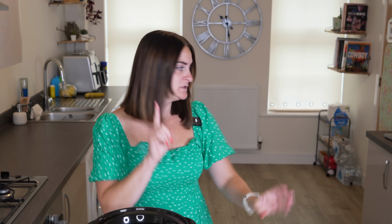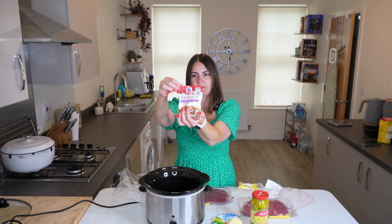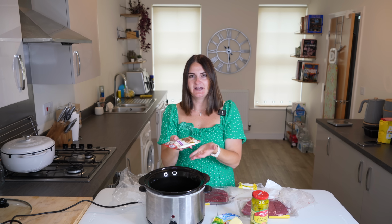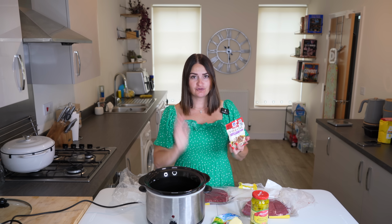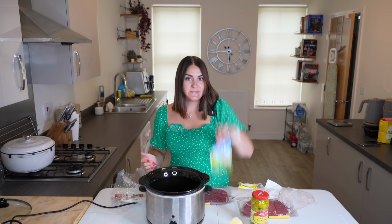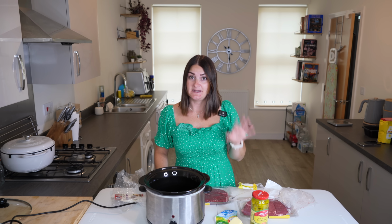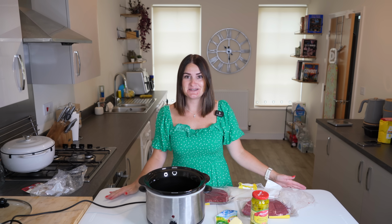I also bought, that didn't quite make it, McCormick do a Mississippi pot roast packet mix. So you can just throw this in, but I was looking online and a few people said this is not a very good mix or they've done something with it. So for the purpose of trying this out for the first time, I've decided not to use this, even though I bought it back from the US specifically, but stick to the original, which is the ranch seasoning, which luckily I had in the cupboard from a previous trip to the US, and some au jus gravy mix. So we've got that already. We're going to use that, we're not going to use this, and we're going to see what this one's like.